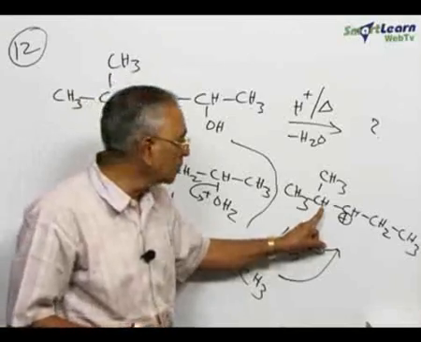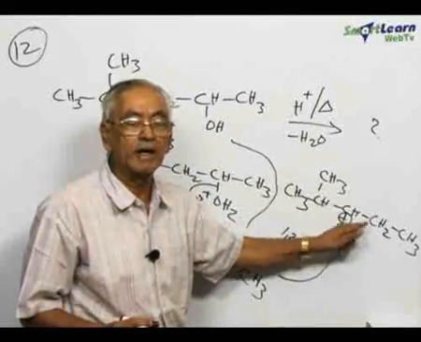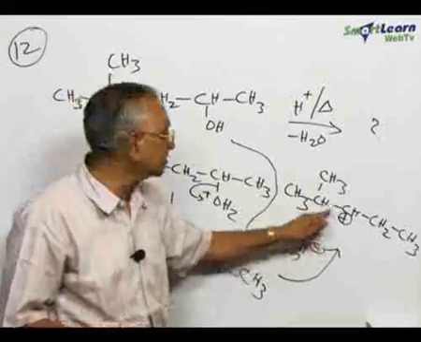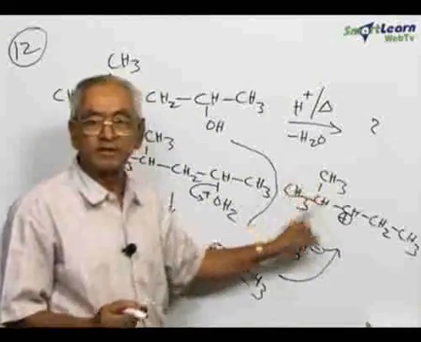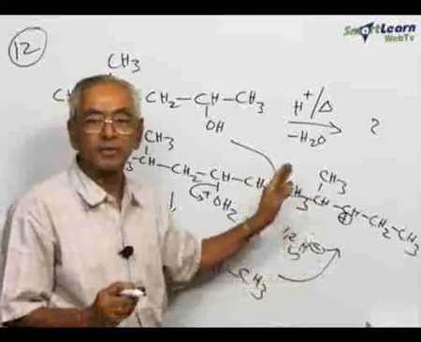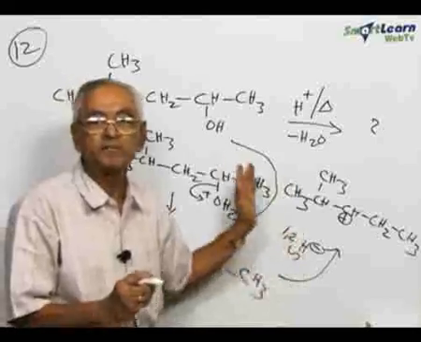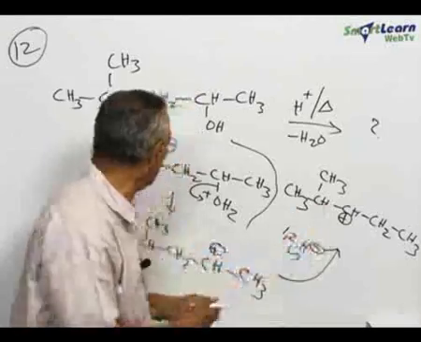According to Zaitsev's rule, if this proton is lost it will give rise to a less substituted olefin, whereas it should give, on the basis of Zaitsev's rule, a more substituted olefin. That is the rule actually. Zaitsev's rule says whenever a loss of a proton from adjacent carbon occurs, a more substituted olefin is a favored product. Therefore, a more substituted olefin means this hydrogen has to be lost.